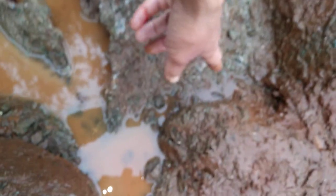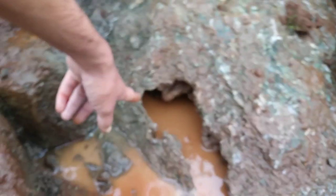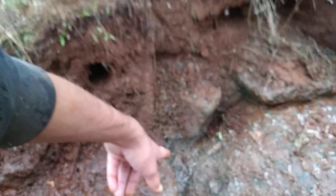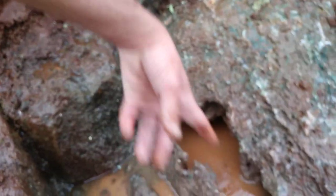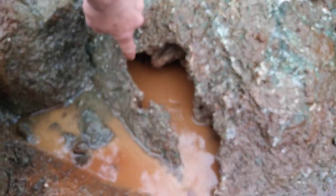This thing, I've heard of these things being huge. I'm trying to just expose the top of it, but it seems to end about here and about here and kind of go straight down. Right here it seems to go straight down. Back there I have no idea. I reached my arm almost all the way up in here. I pulled a bunch of roots out from this little shrub. I mean, this cavity goes back at least a foot from right here. It's a tunnel there. You can't really see that far back there.